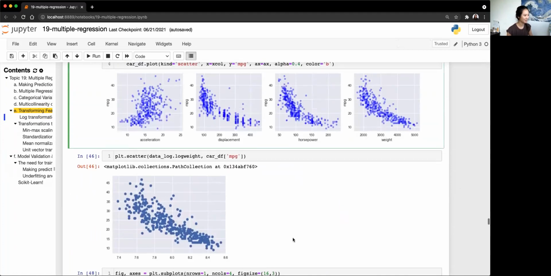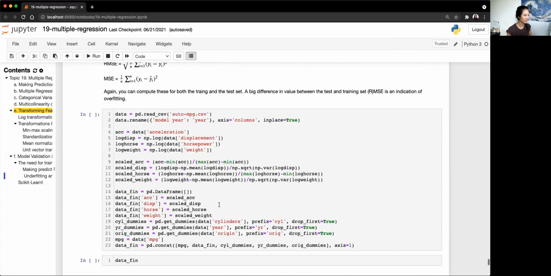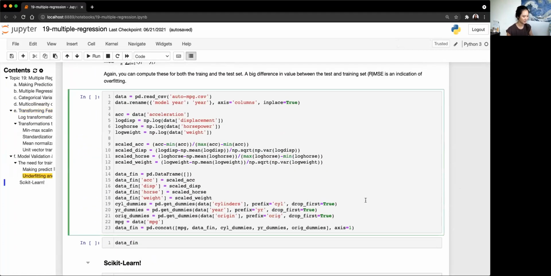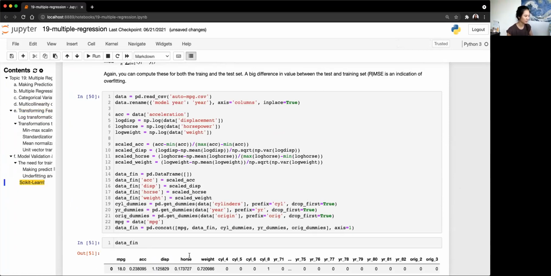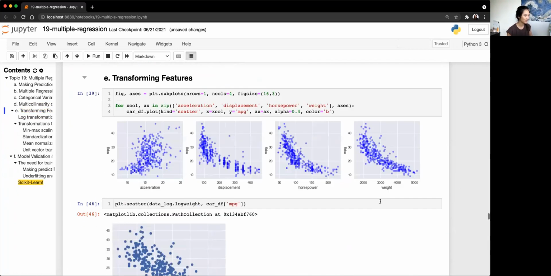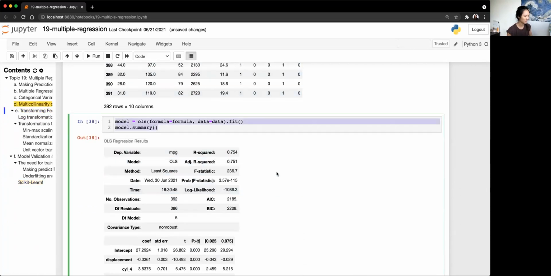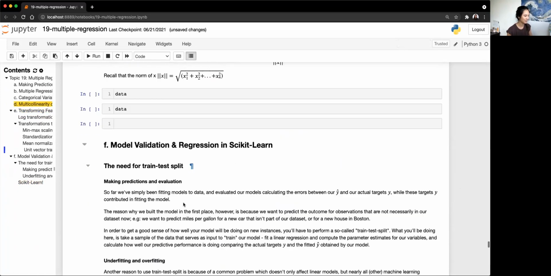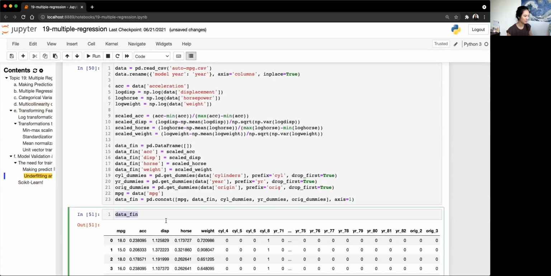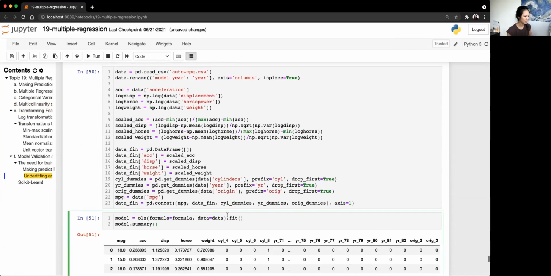Actually, why don't I run something with transformed variables? I think I have transformed variables here. This is going through all of the transformed variables. And let me just quickly grab some code from the top so we can see how that is done. All right, so we have this here. We have data being data bin.